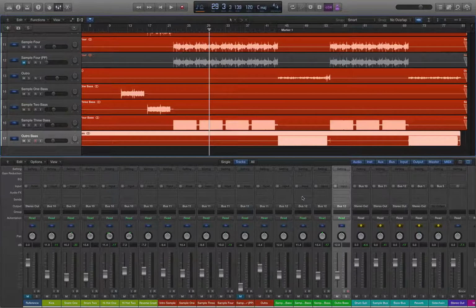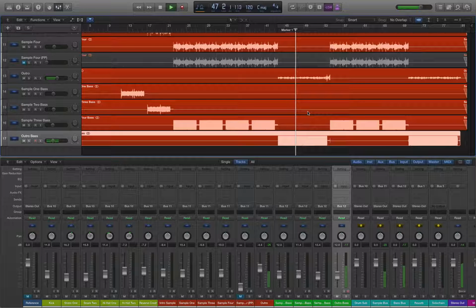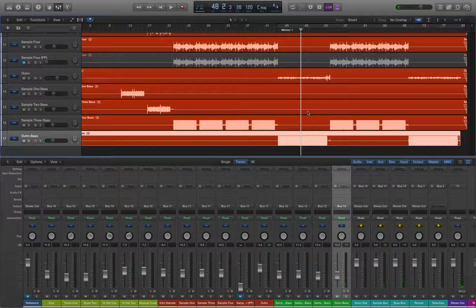The basses, of course, I don't want to pan. Again, I might take a stereo spread and spread the higher frequencies a little bit. It sounds like there's some harmonics in there. Not really, it's mostly sub, but maybe we can get something cool out of that. So we have our panning and we have our balance set.